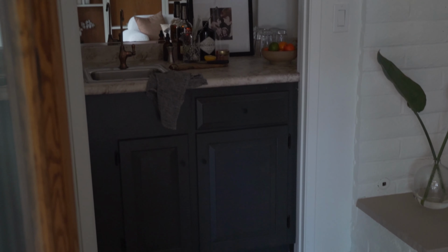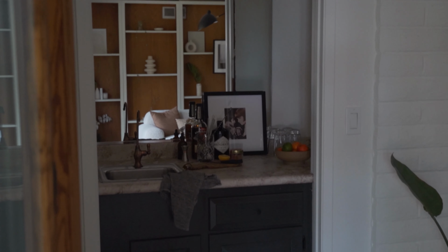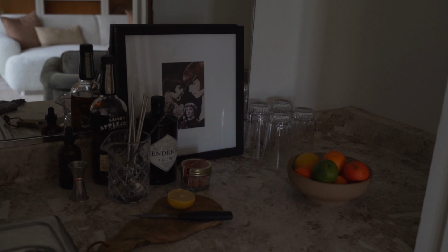The wet bar was a great feature too. The wet bar is so fun. It gives this extra spot that creates this lounge vibe. So I would say this room is still a little bit of a work in progress, in the sense that I still have some molding to put around the bookshelves. And then down the road I want to put some shelves right here in the wet bar. I want to do either a glass shelf or an acrylic Lucite shelf, something that can house all the barware, but still has a really clean feel to it.